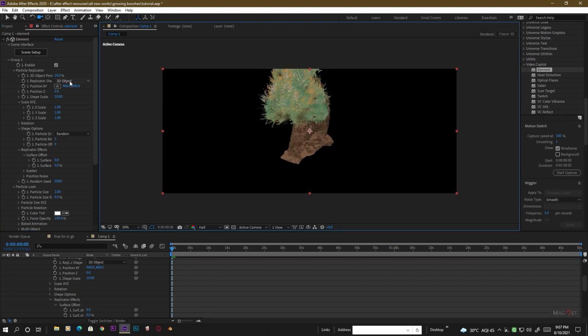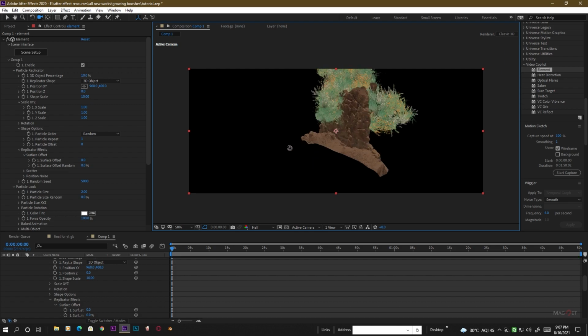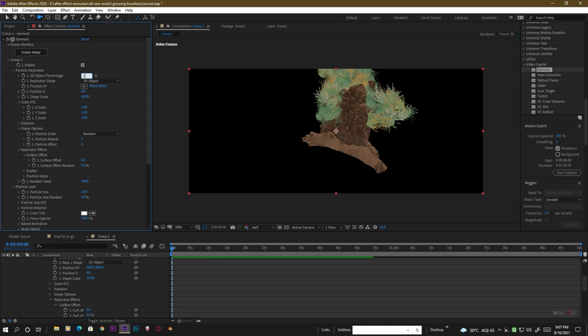And again we go to the particle. If we make some room here, there is an option that is called the 3D object percentage. That means that 10% of this object will be covered with this grasses. But in the compositing type we change this to maybe 2%.